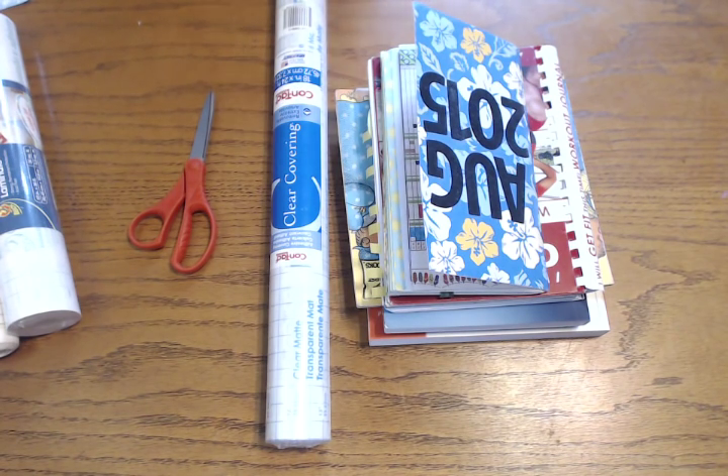I am very hard on my things and also very klutzy. I spill and get things dirty. So it really is a great way to protect and strengthen all the different books in your life. If you carry things around and they're portable, you want them to be really durable. Not every book out there is going to come with a really nice hardcover or even a nice spiral type of binding.